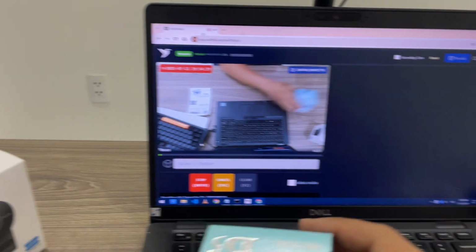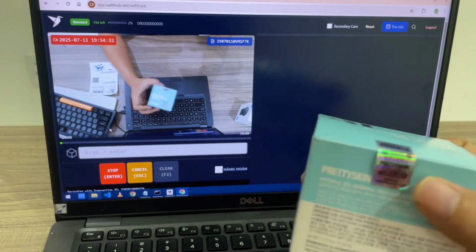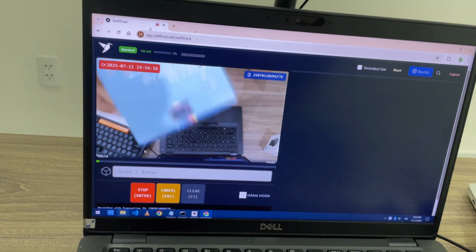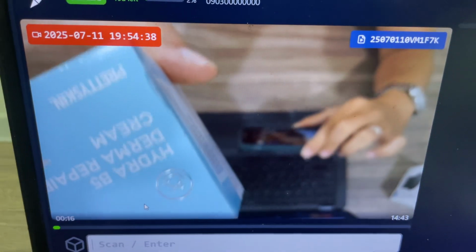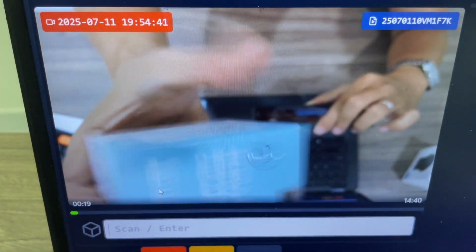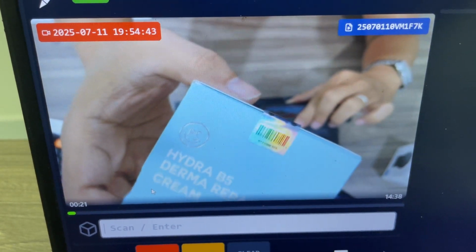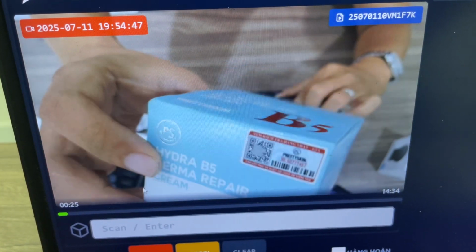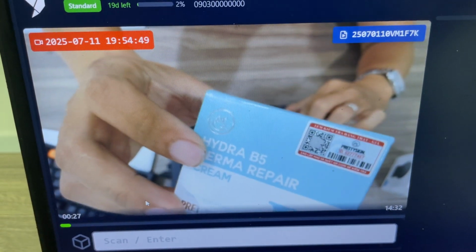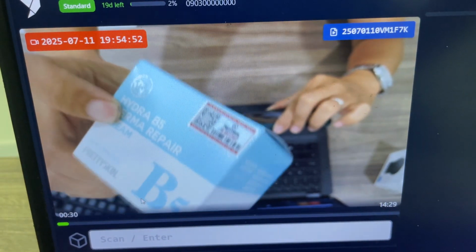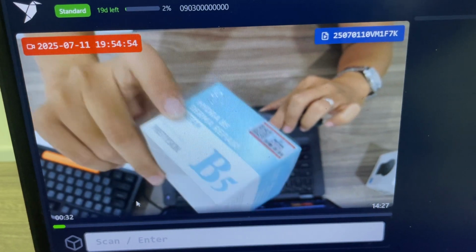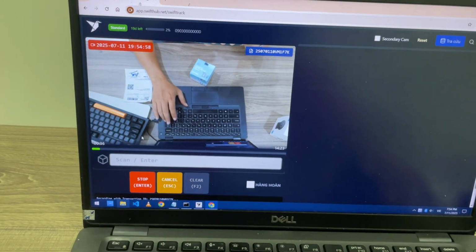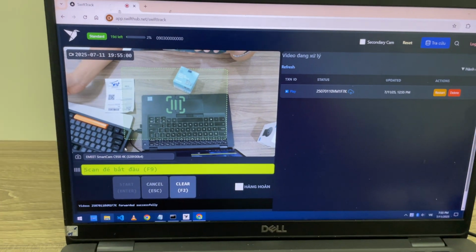And let's say now I start packing the order, as you can see. This camera is good because it has autofocus. I don't know if you can see it here. Yeah, so it clearly shows the information of the order. I don't know where you are, but in Vietnam, dealing with e-commerce orders is crazy. After that, I hit enter to stop the recording, and there you go.